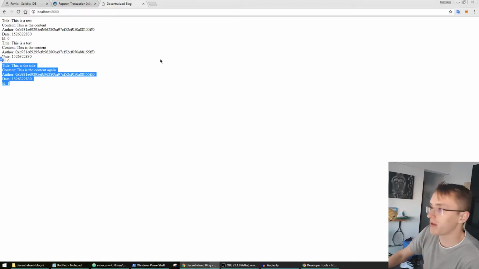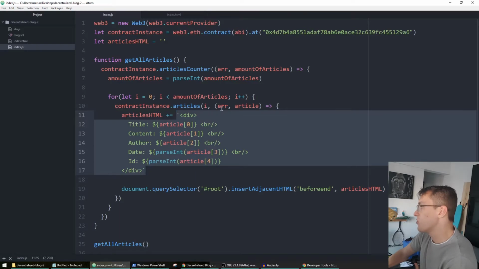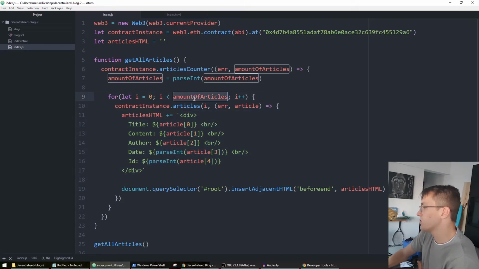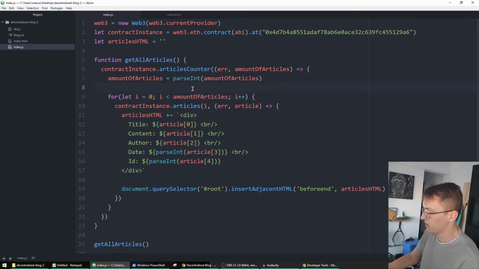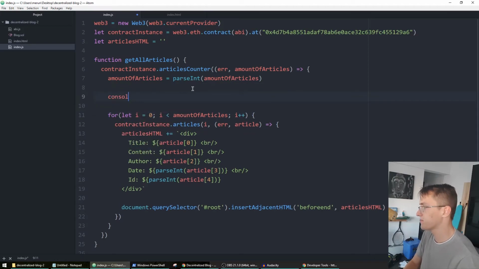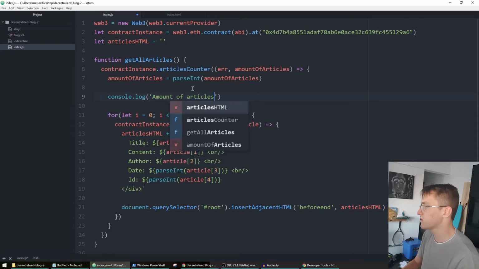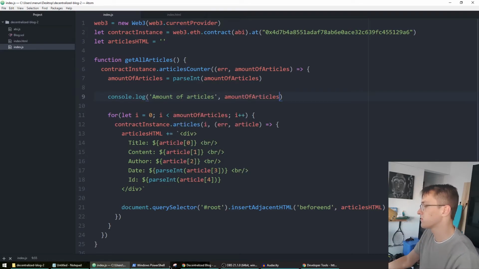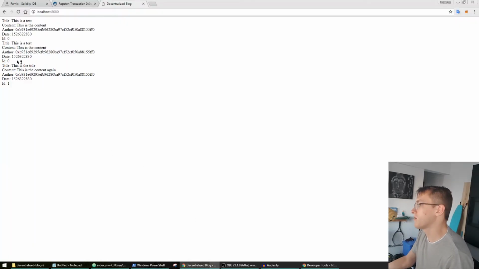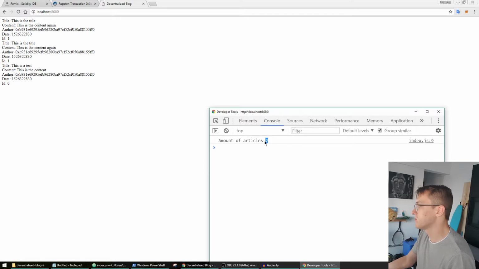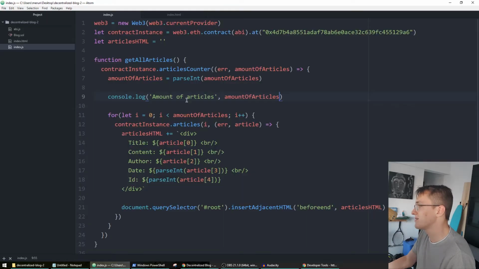Now there's a problem here because we're looping. How many articles do we have? Let's see how many articles. Amount of articles, because we don't want to get this same thing repeated again. So let's reload this. We have 2 articles, so this is 2.